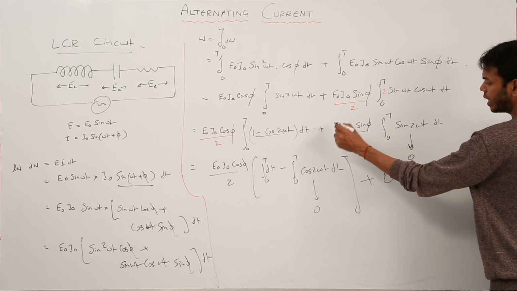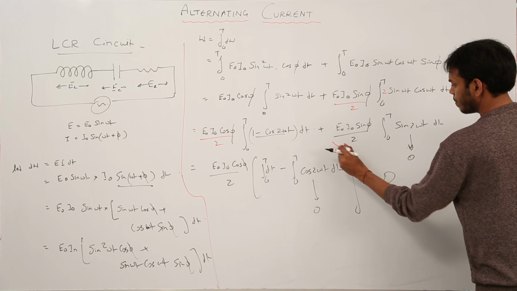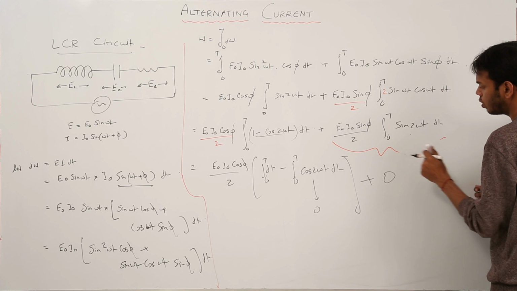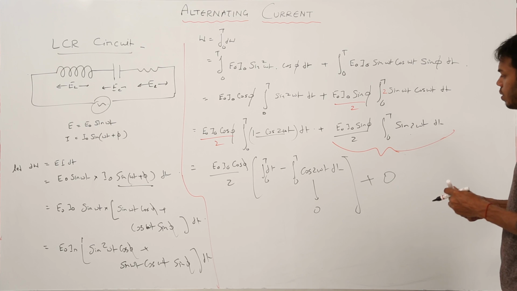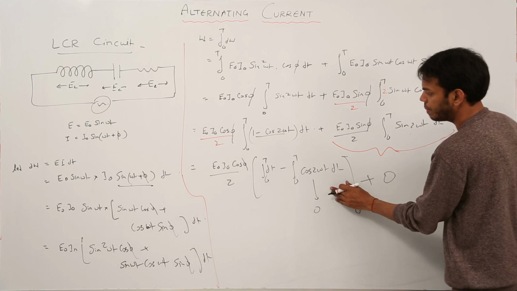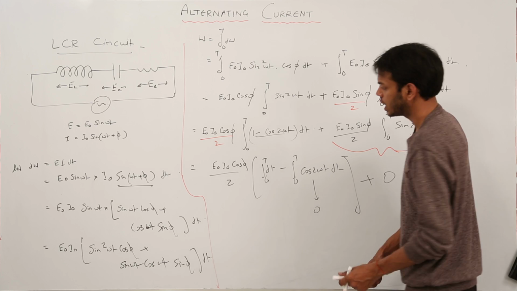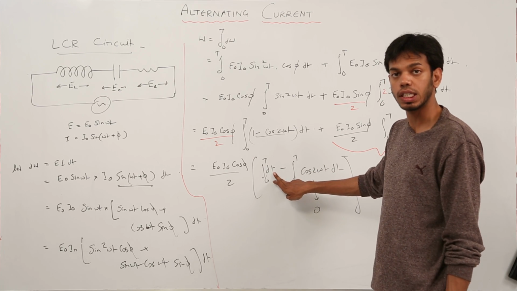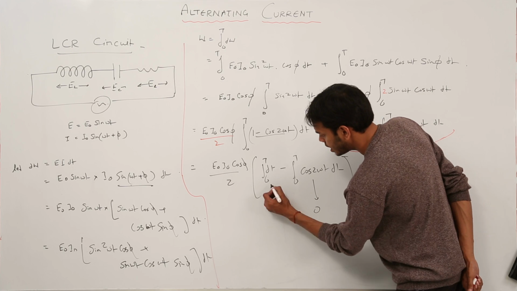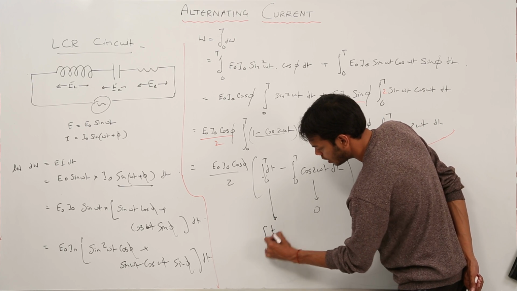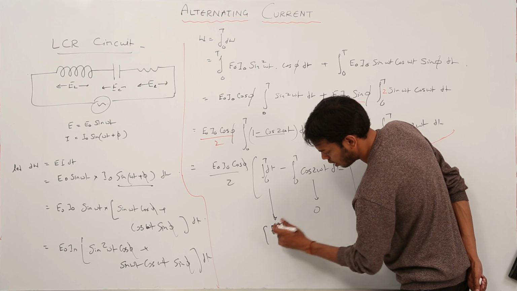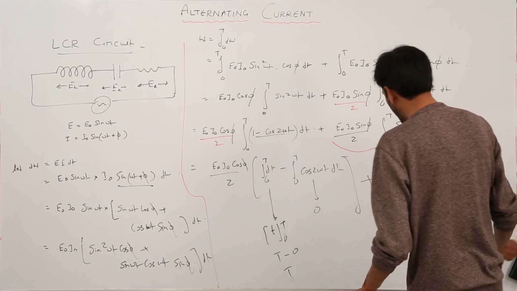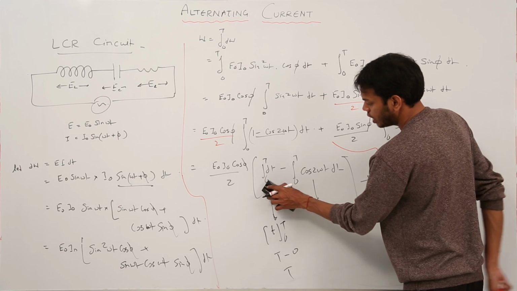Rest, this whole term was already 0, so this term is 0. So what exactly is left with us? We are left with the constants and integration of dt, which is capital T minus 0. The integration of dt is small t from 0 to t, and then you put the limits, upper limit minus lower limit, capital T minus 0. That means you are left with the T only.